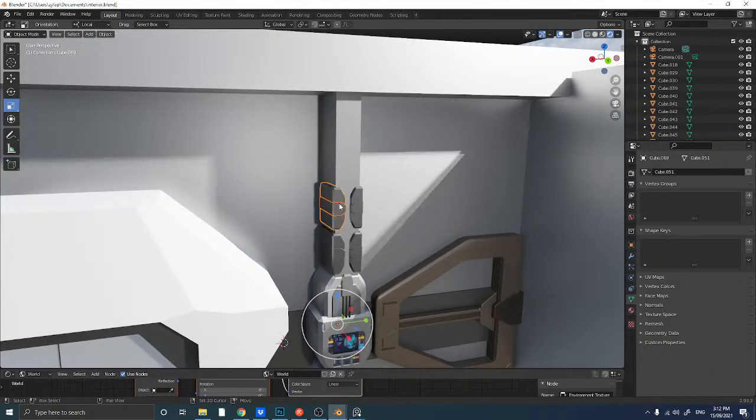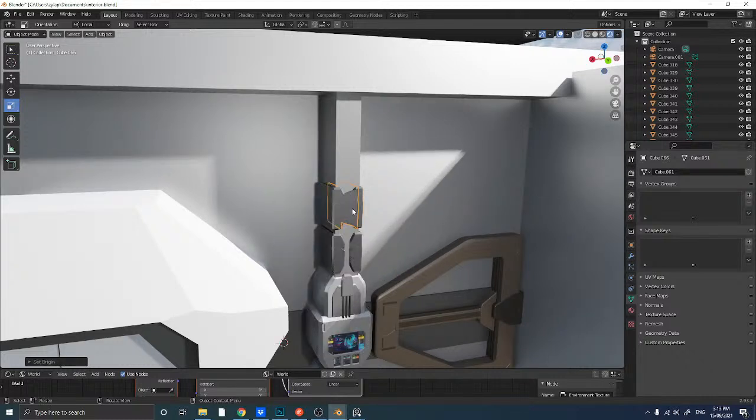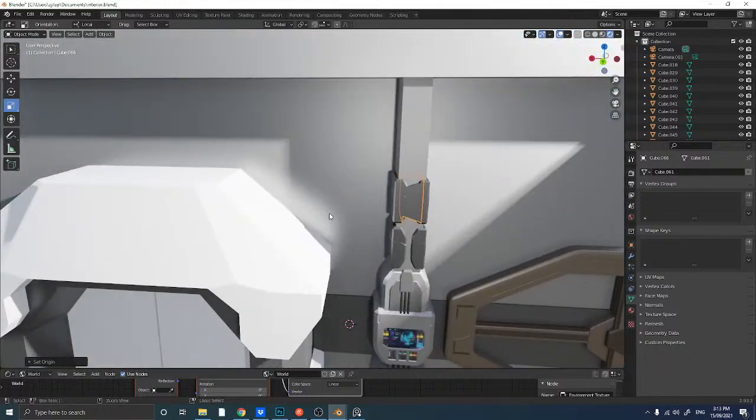So let's select that, select that. All right, Control J, join them together again. Shift D, escape. Oops. Let's right click, set origin to center of mass volume. What did I just do?